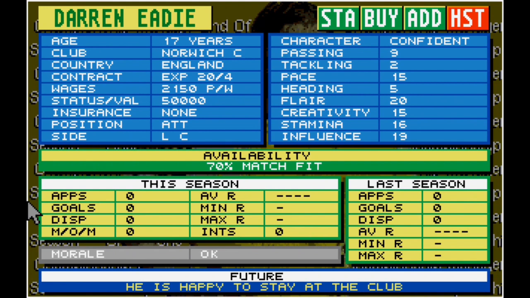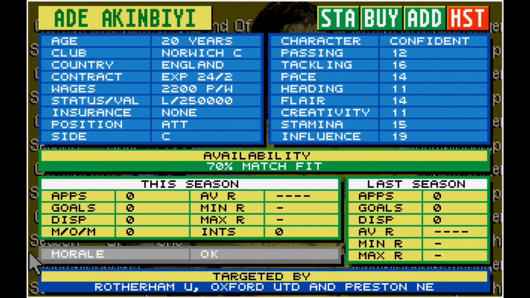Darren Eadie is a 17-year-old player from Norwich City. He was never an attacker in real life. He was a midfielder, attacking midfielder at best. But nonetheless, he is an attacker on this game, a striker on this game. His stats don't look inviting as well, but you buy him, give him 2 seasons, 3 at the very, very most. His stats will show you what type of player he is, and he will be a great player to have within your team.